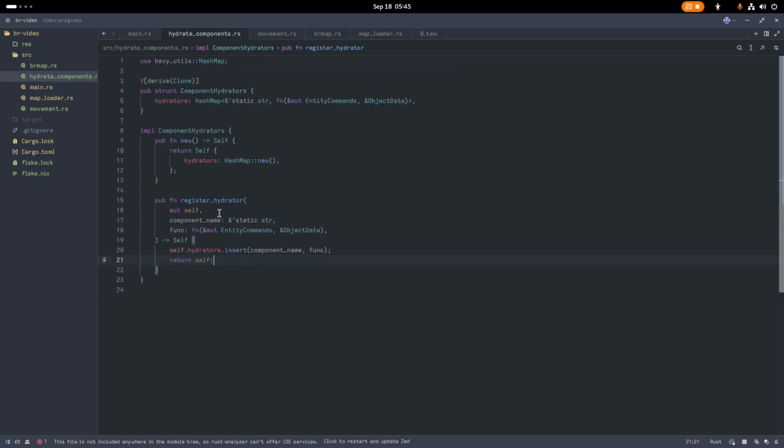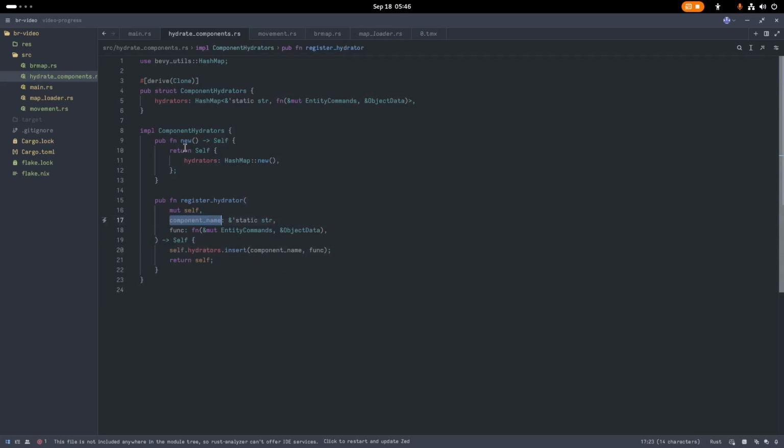So this is going to be the mut self. If you're unfamiliar with Rust, that's just saying that this is a function that you call on an object. This is just a reference to the whole component hydrators object, which includes the hydrators hash map, which we need right here.